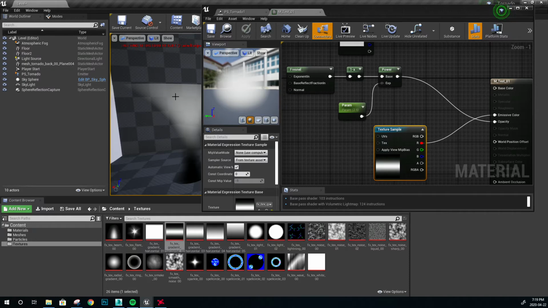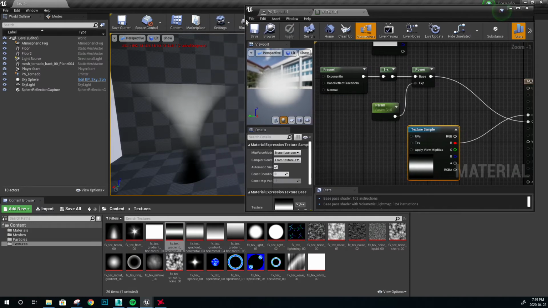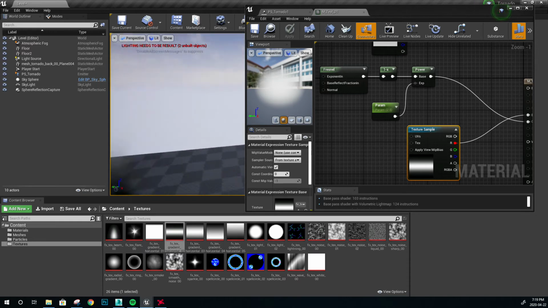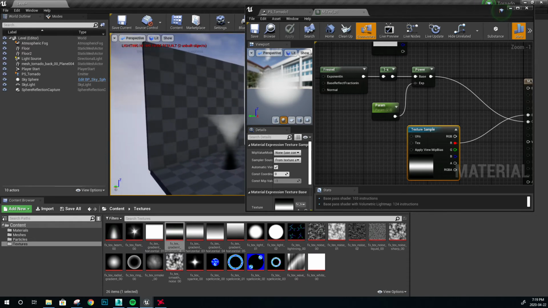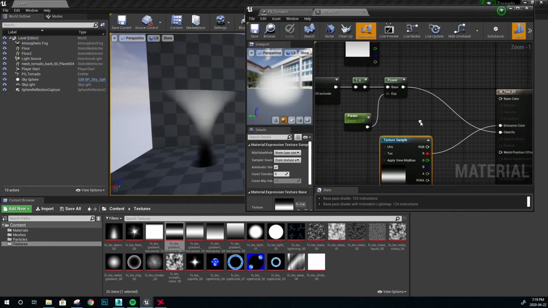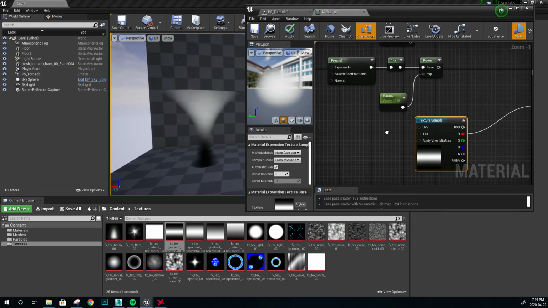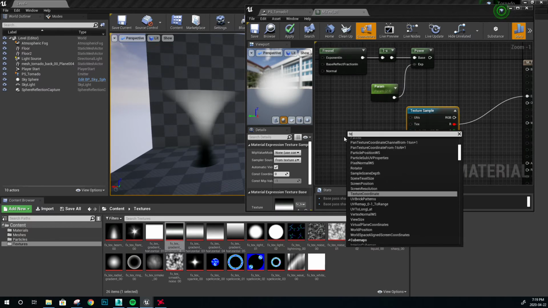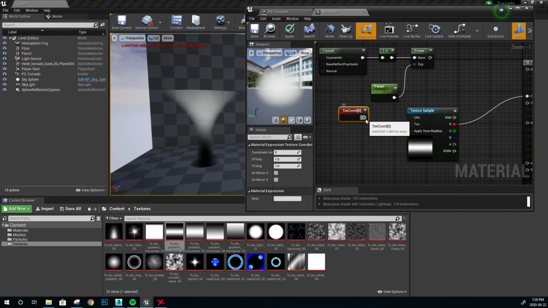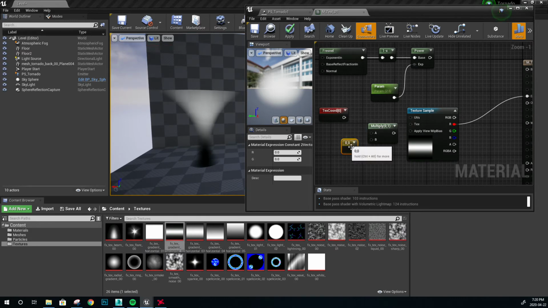So I'm using this gradient over there, and if I move around the mesh, maybe I should actually remove the opacity over there. I'm going to remove this. I'm going to put some text coords. I'm going to make it tile 1 by 4.